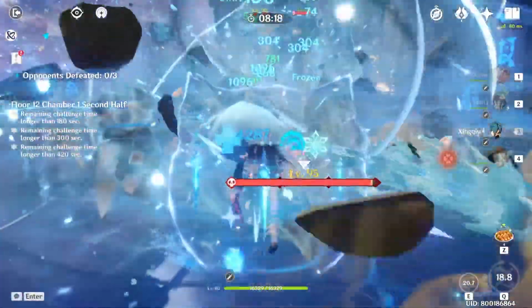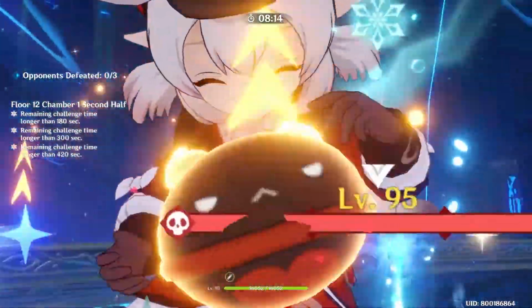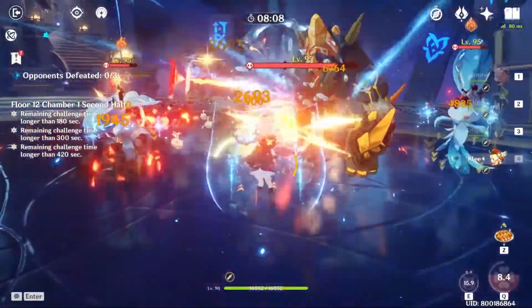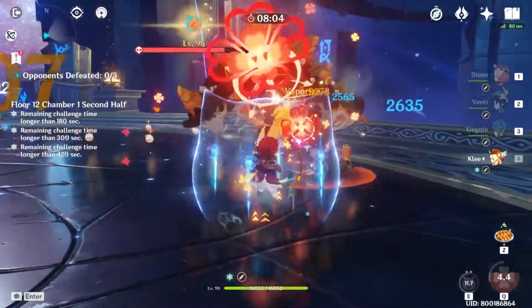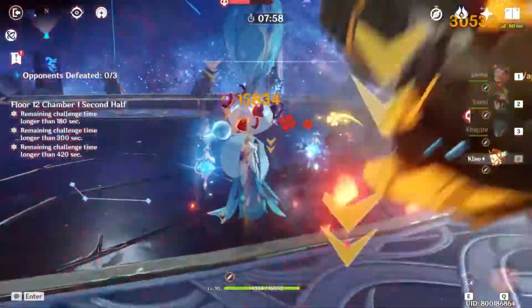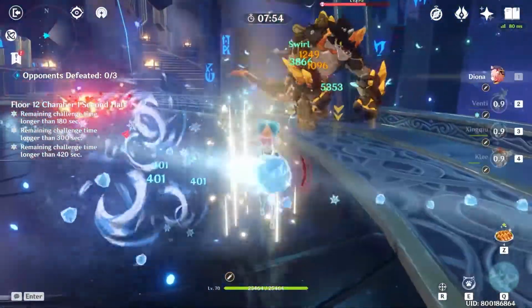Oh, I messed up already. Okay, let me just get back my shield. Okay, this is my burst DPS. This is my DPS window. And my key doesn't do that much damage, unfortunately. Seems like it's pretty easy to stagger this guy though. Ow, ow, ow, ow. Get away from me.